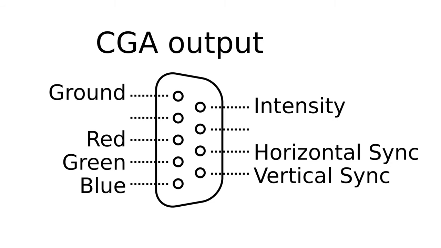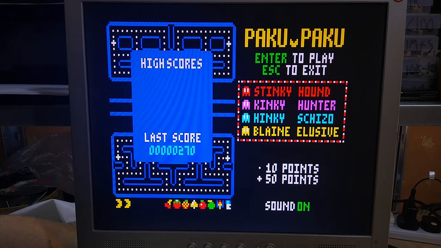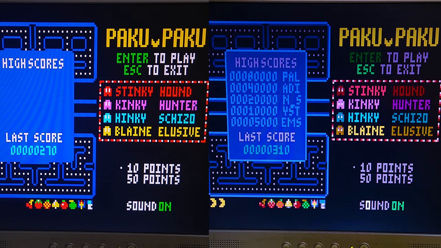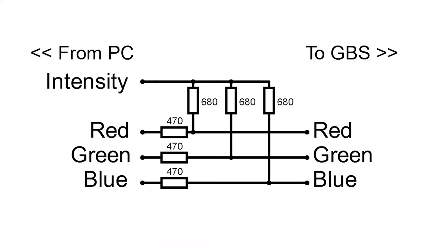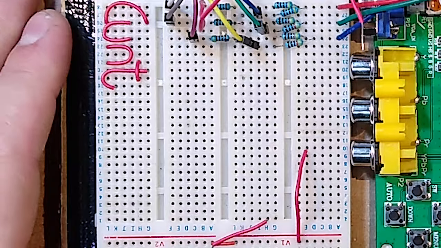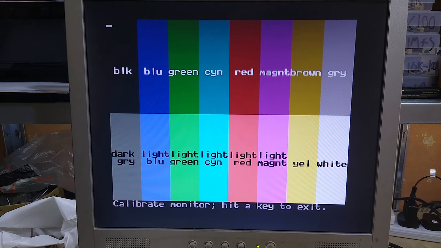This is because we're not taking into account the intensity signal. Most games don't make use of intensity, but text mode apps certainly do. Paku Paku is a good example — despite looking graphical, it actually runs in a very hacked text mode, and this lets it use the entire palette of colours at once. It looks good, but on comparing it to screenshots on the internet, we can see that it's missing a few colours. Now the GBS only has inputs for red, green, and blue signals — it doesn't have an intensity input. This is because the GBS input is analogue whereas the CGA output is digital, so we need to build a primitive digital to analogue converter. We can do this using a simple resistor network, which will mix the intensity signal with each colour signal and allow for 16 different colours instead of the 8 allowed by the 3 colour signals alone. I built the resistor network on a prototyping board and connected it between the PC and the GBS. This worked beautifully, and now the colour test program displays in all 16 colours.